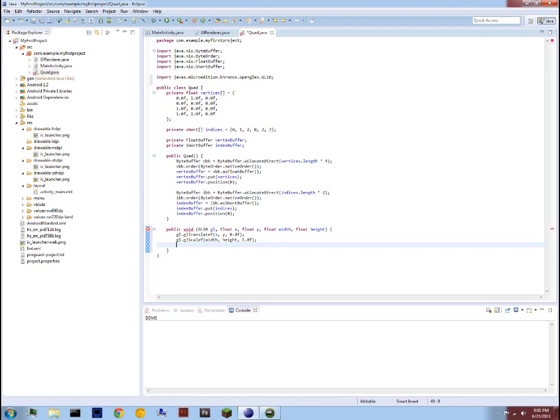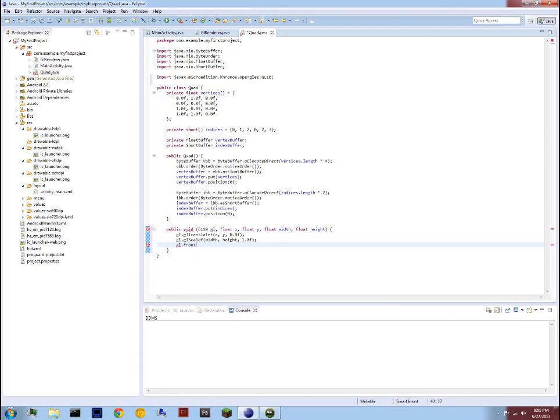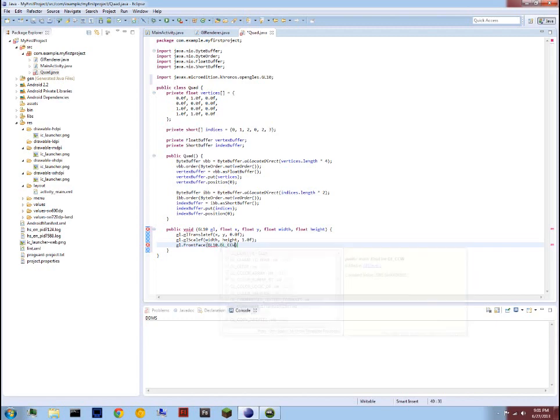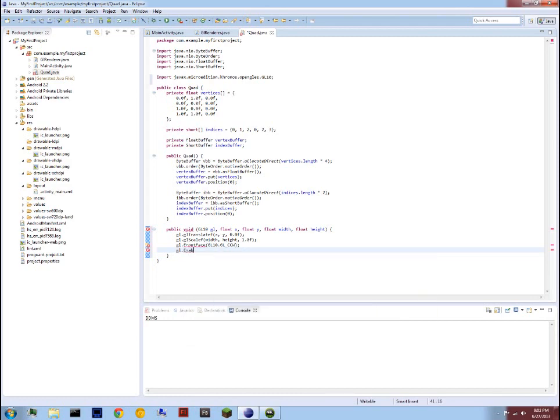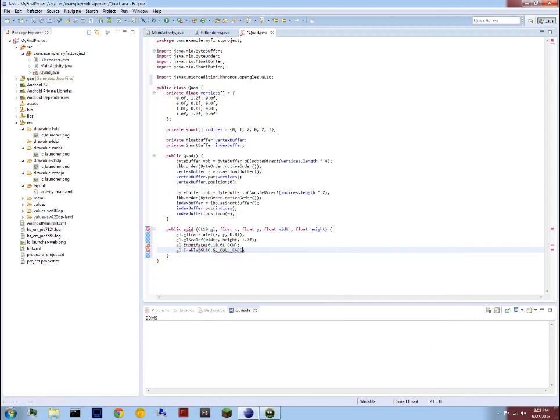Alright, so we are going to make sure it is able to be drawn. So we're going to type in front face GL10 counterclockwise. And now we're going to do GL enable GL10 GL cull face. Now we're going to do, oops, I forgot the GL here.